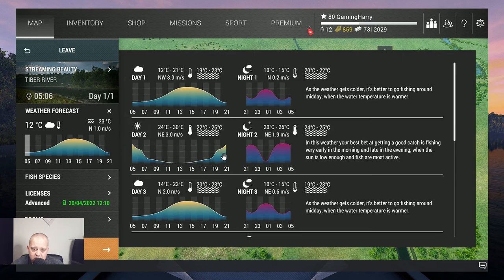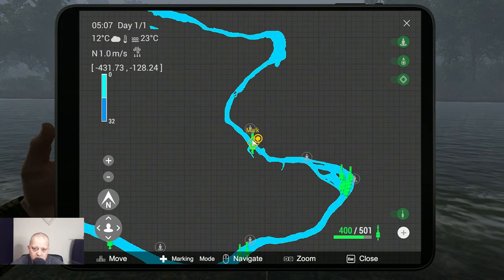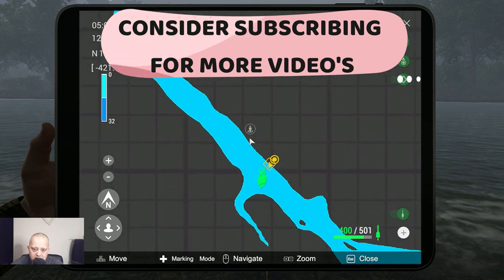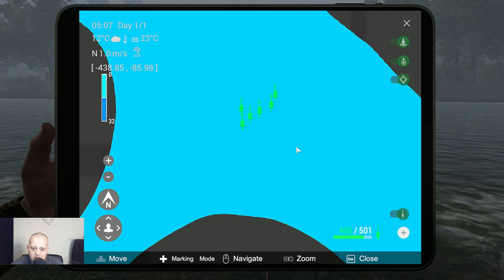I don't like this one. This one also didn't give me what I want. Just these peaks. These peaks gave me the best fish. So that's the best time to fish. Alright. So now we got that. And now we go for the markers. Let's zoom in a little bit, because you want the markers. So you can put a marker there, guys.